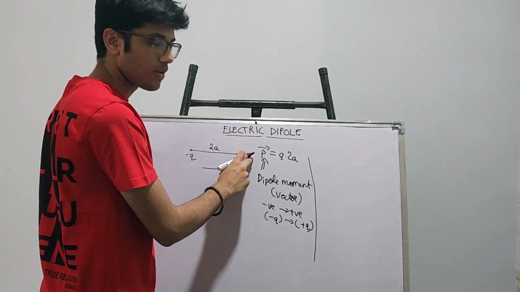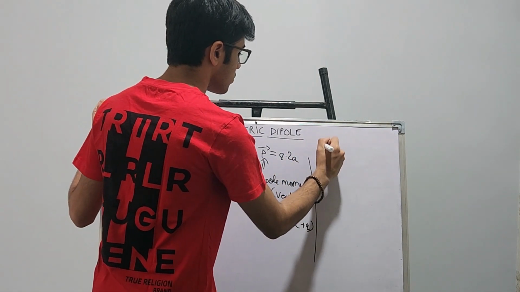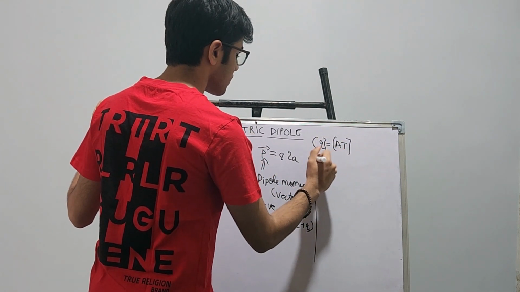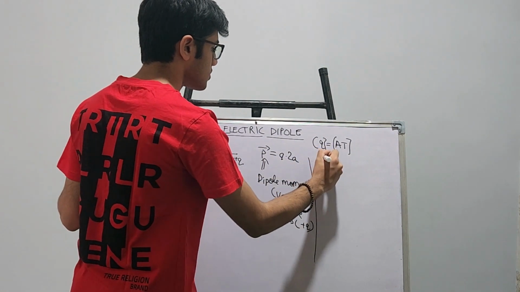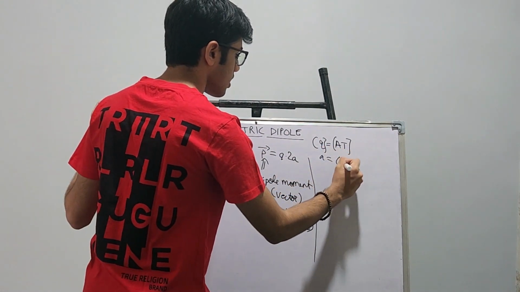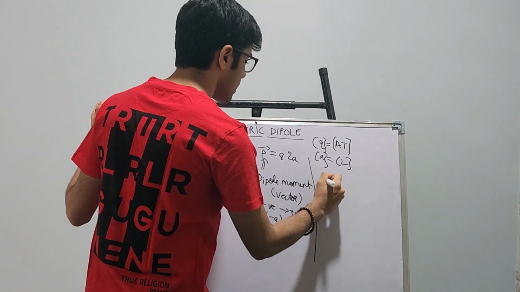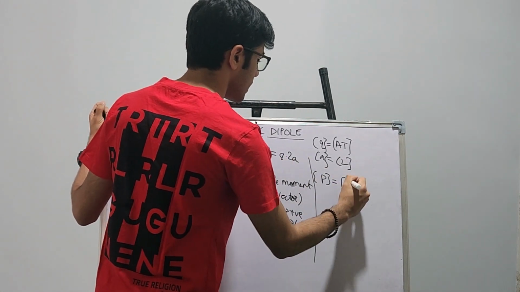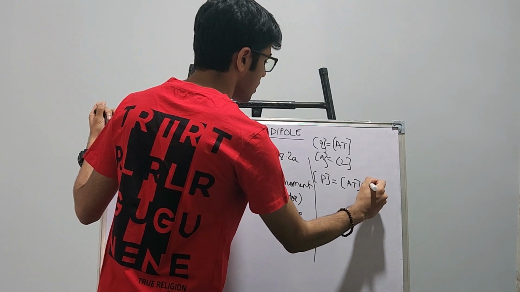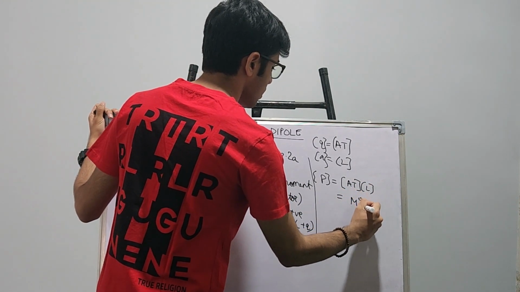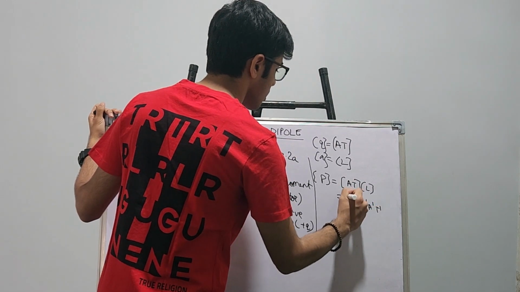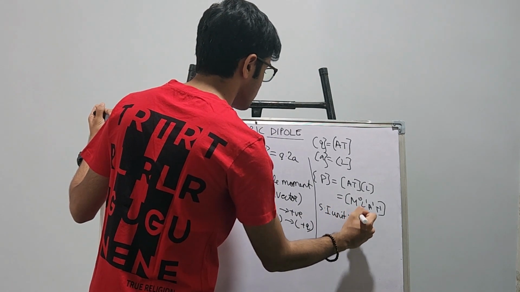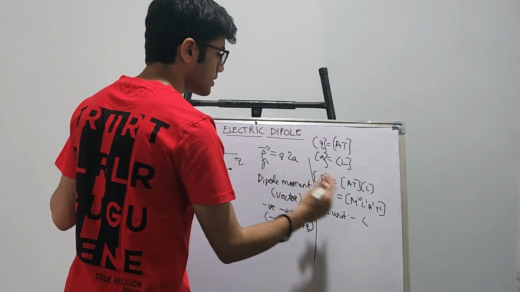Let us talk about the dimensions of the dipole moment. The dimension of charge Q is A times T. For a, the 2 has no dimension, so a is just the distance, that is length. So the dimensions of the dipole moment would be Q, which is AT, times L. This is M0 L1 A1 T1. These are the dimensions, and the SI unit is coulomb times meter, since charge is in coulomb and distance is in meter.